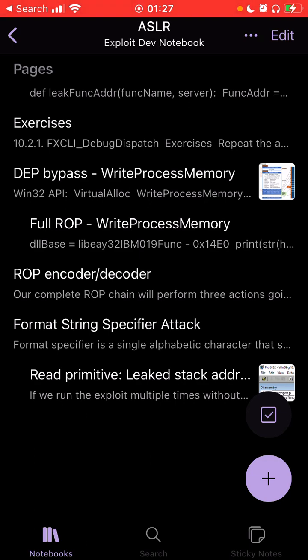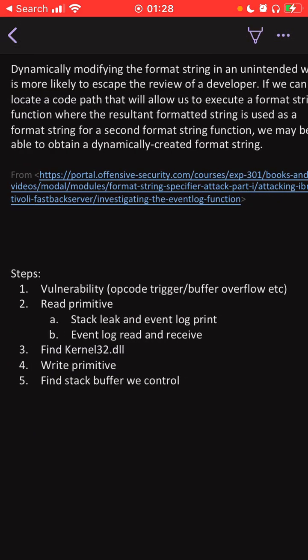At least for the text part, I can tell that chapter 11 is about the read primitive, and then chapter 12 is about the write primitive.